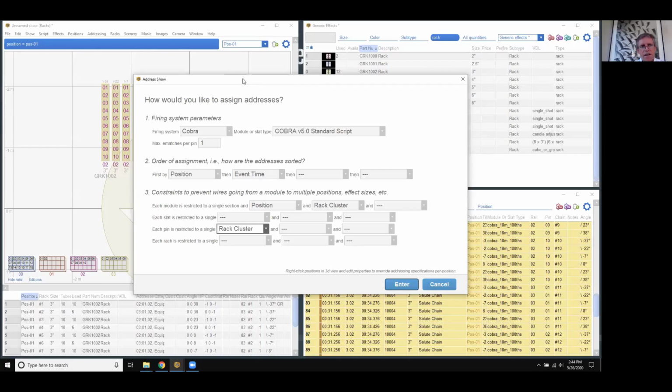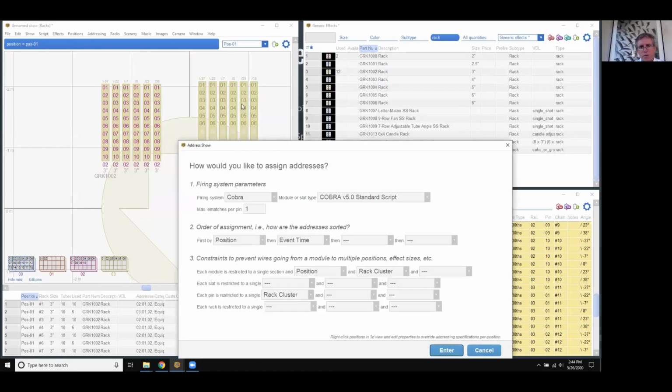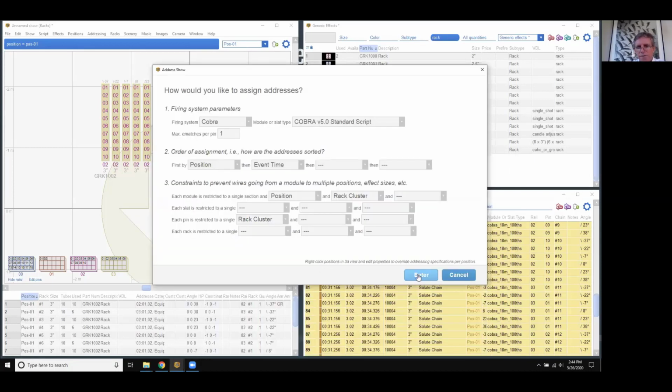cluster. And remember, a rack cluster is a group of racks snapped together. So that means that a pin, which in this case is a chain, is restricted to a rack cluster, the left or the right. It'll work right now.